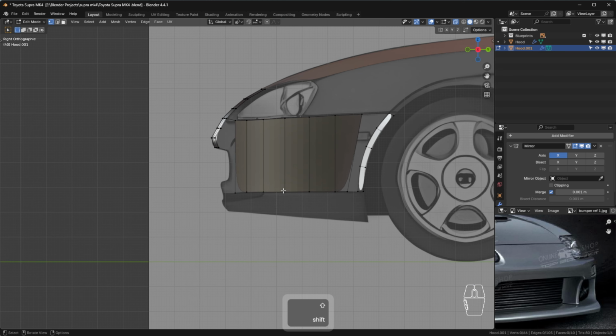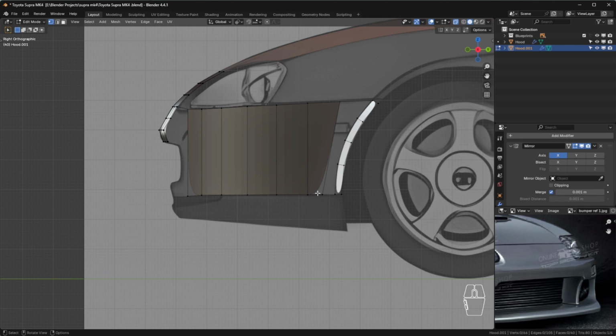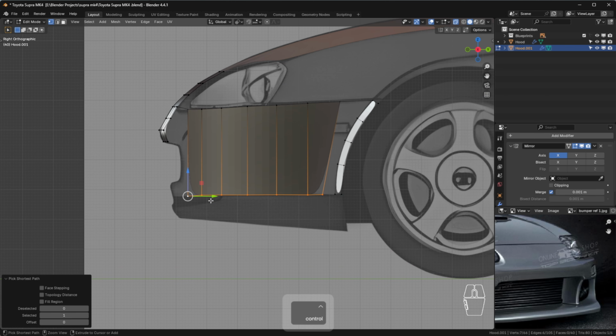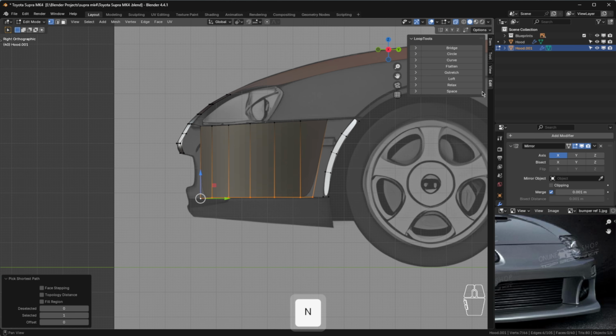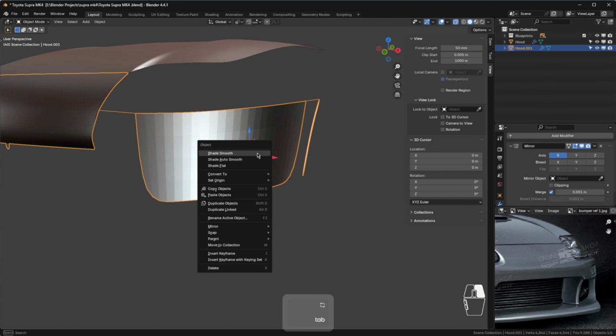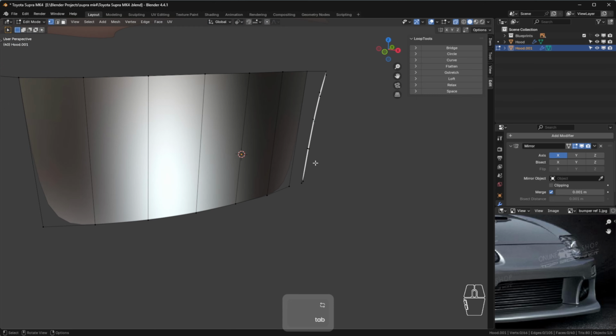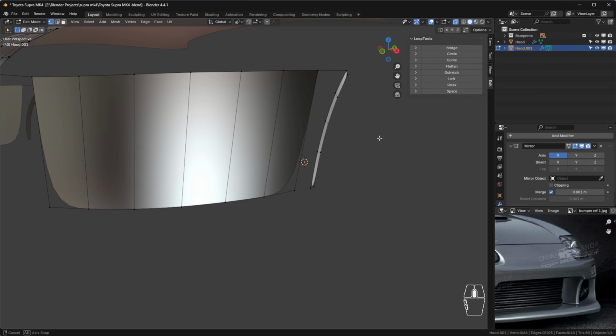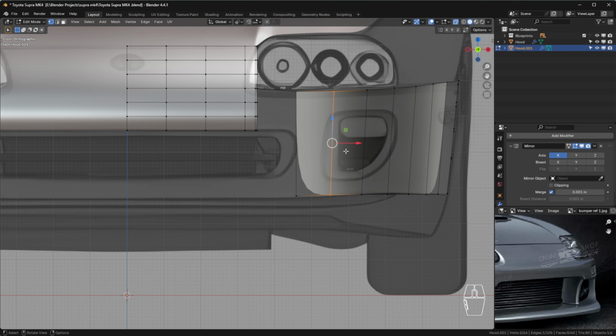And after you're done aligning these in all the views, we're going to be using the same option that we used before. Just press N, open the toolbar, and just go ahead and press space right there. As you can see, shade that smooth. And let's just connect this to the wheel well now. Just go ahead and hide this first.